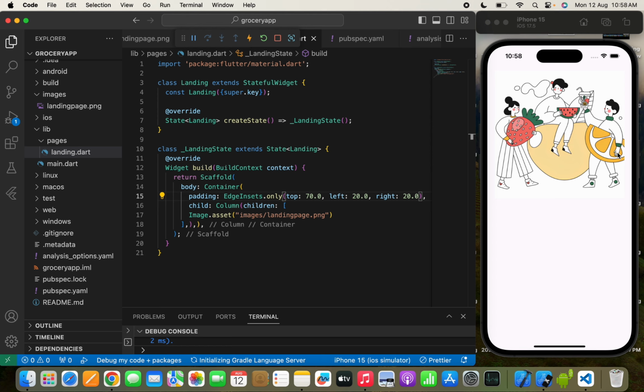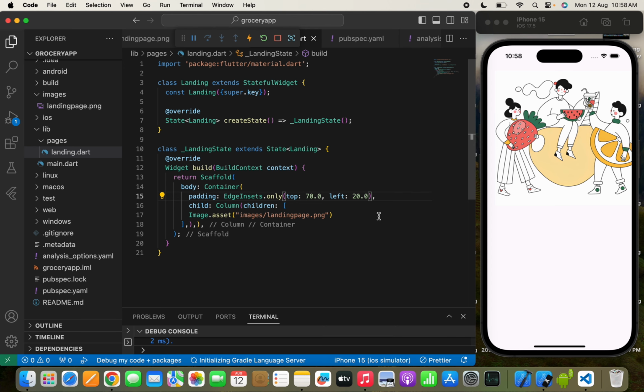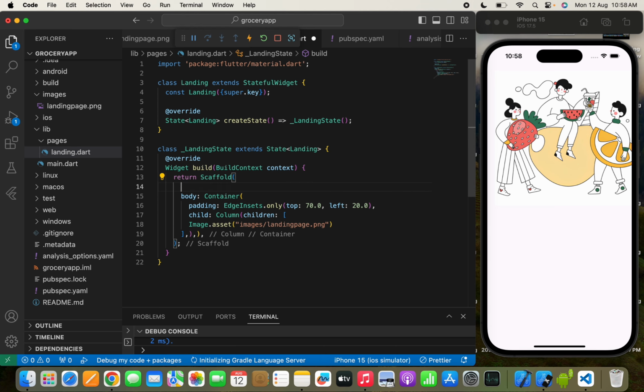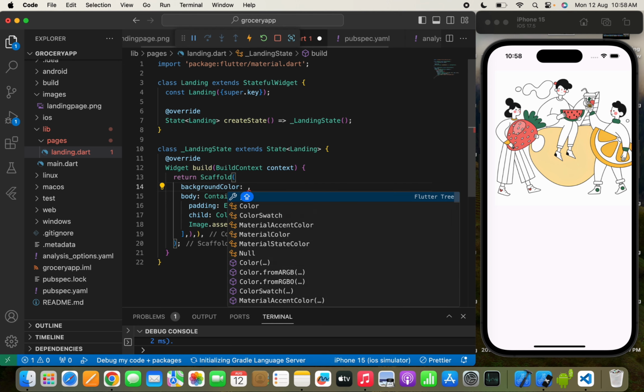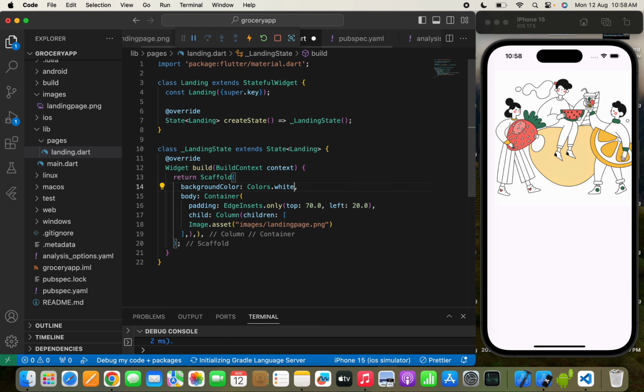Here you can see the image, and it looks good, but rather than passing from the right we can just pass from the left. Yeah, so here it is. Now we can pass a background color white so that it matches this image color. So I will pass backgroundColor and pass Colors.white.